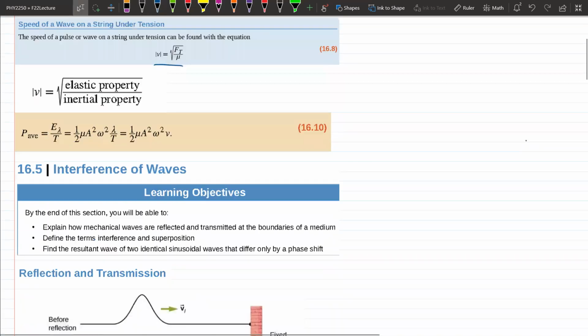And yesterday, we also figured out how much power can be emanated from a wave by this long, crazy equation with 1/2 the density of the string, amplitude squared, omega squared times the speed. The main thing we want to take away is that the power in a wave is proportional to the amplitude of the wave squared. You wouldn't think so, if I make the wave twice as tall, it's twice as much power, but it's actually 4 times as much because it goes as the amplitude squared as opposed to just the amplitude itself.